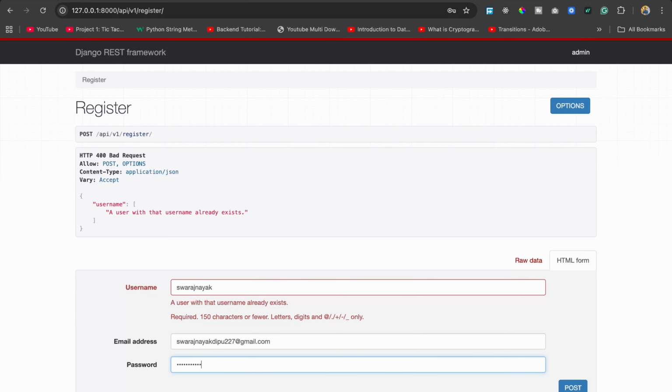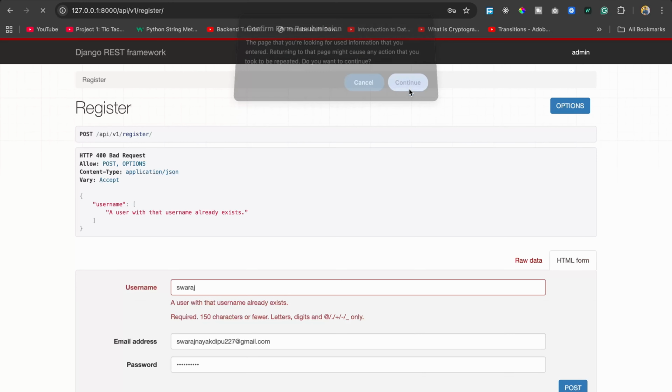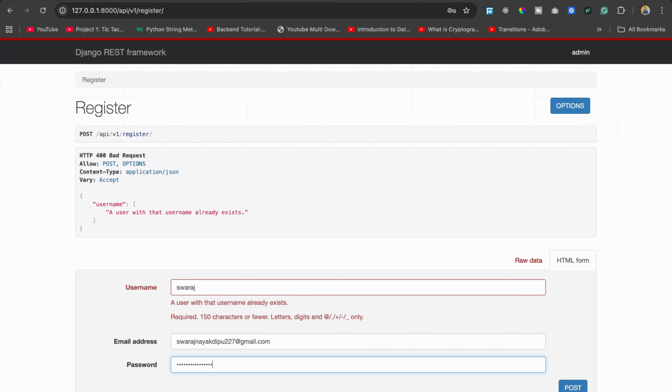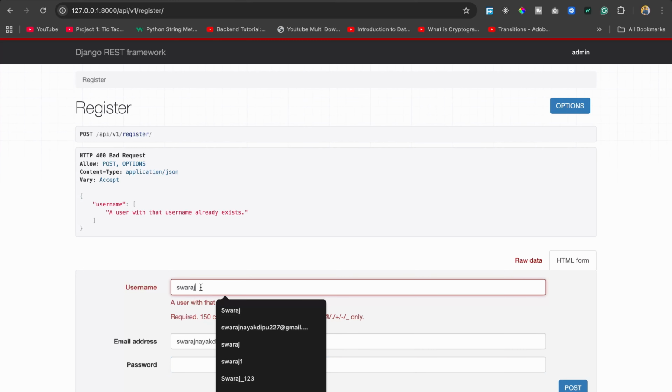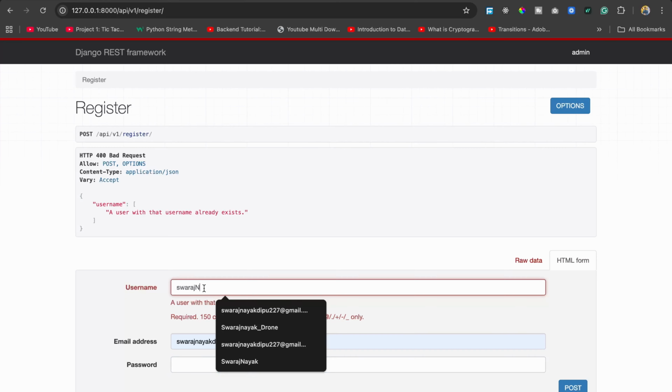Now if I refresh the page, you see that whatever I write in the password field is shown in password style, the standard password style. I can use the same email address also.